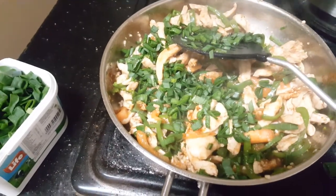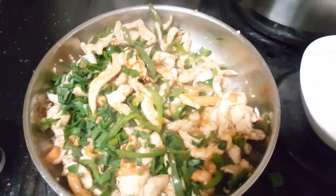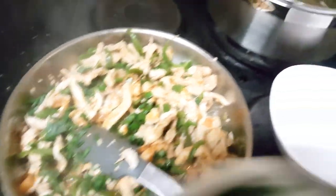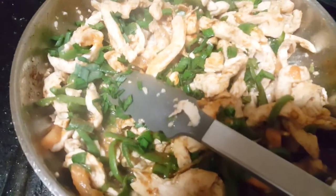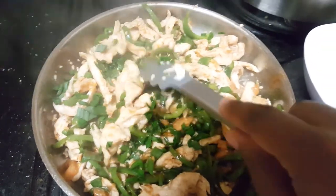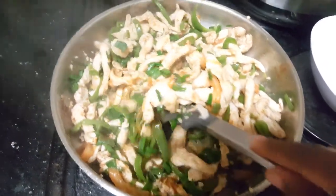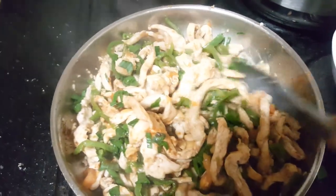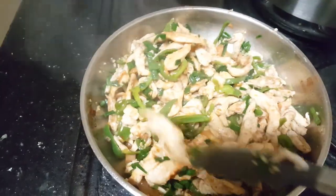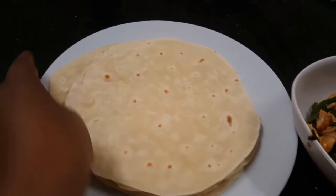We've got only about 2-3 minutes left of cooking because you don't want to overcook chicken breast, because that's when it becomes tough, you know? And when it becomes tough, it's just not good. Take this out of there. Like I said, you don't want to overcook chicken breasts because that's when it becomes really tough. And I added the chives finally for the last minute or two of cooking. Don't overdo it, trust me, because when you put the cheese and all your different sauces in there, it's going to be amazing.